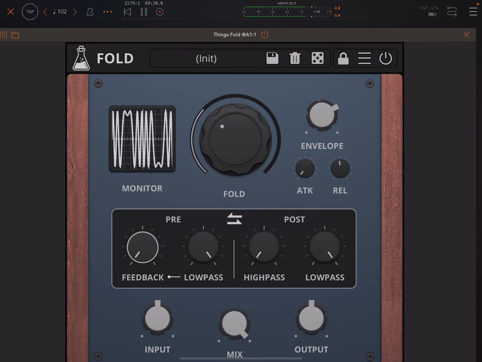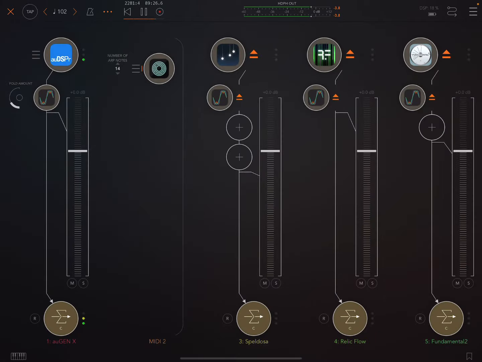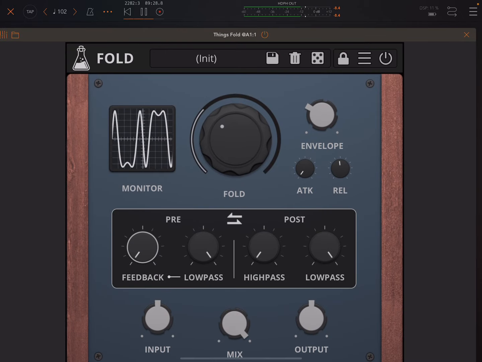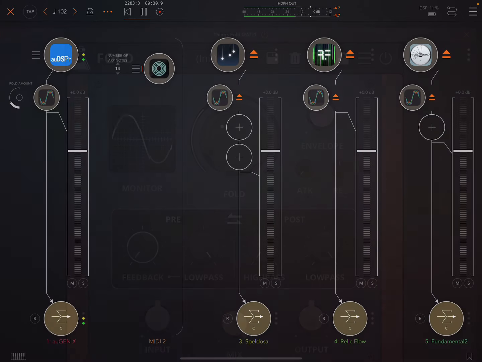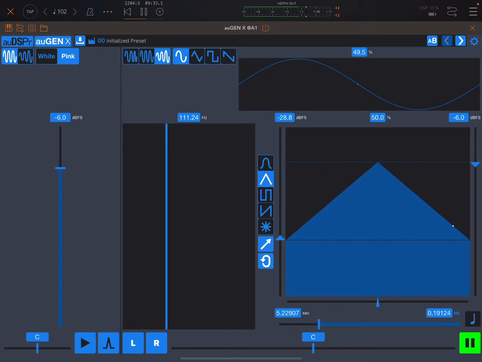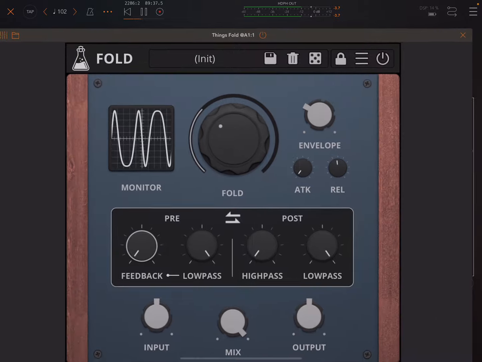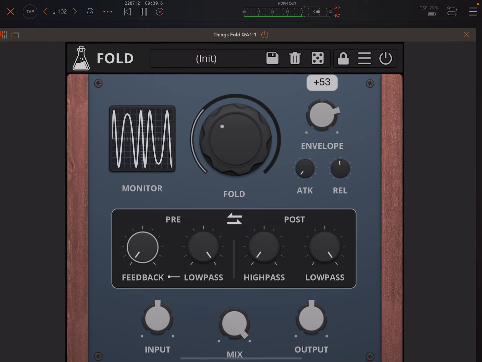Now if we change it so that we have a negative value here, then we're getting less folding as it gets louder. You can hear the difference there.